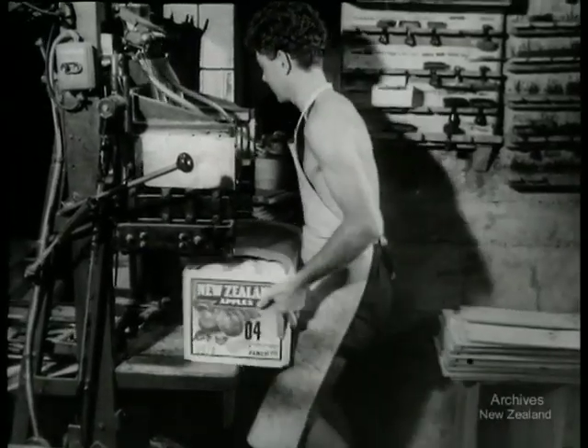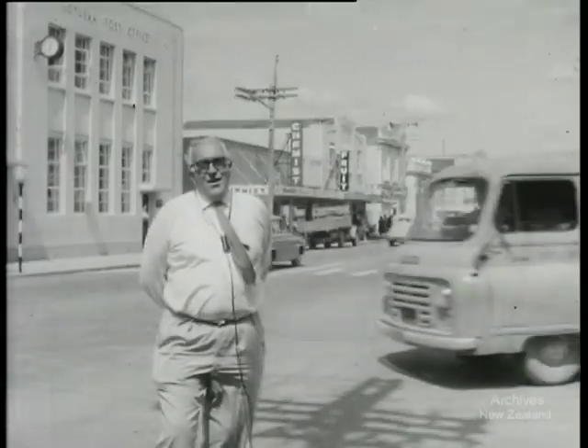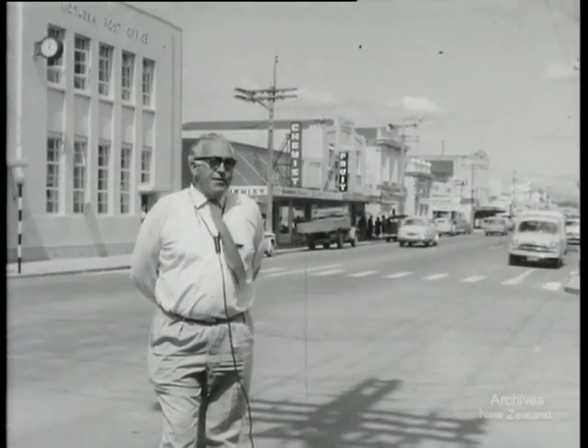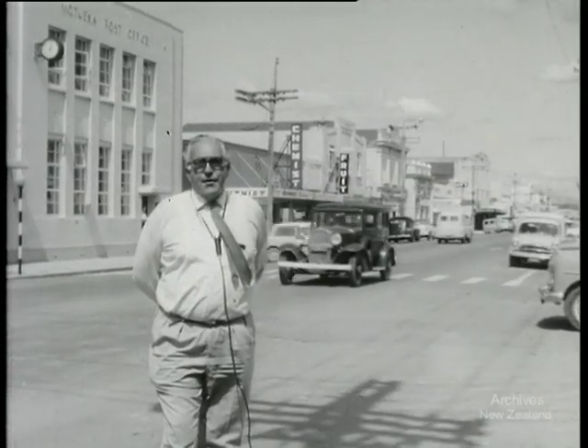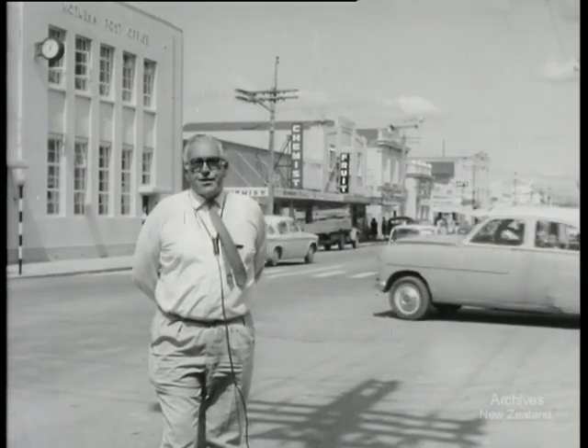Rows of tobacco to be picked, boxes to fill, apples to wrap, cases to be made, and another week's money to be earned. This then is Motoweka. We've met some of the people who live here and some who come here for casual employment. We've seen how machinery is continually taking over from what hands used to do. But for a long time to come, Motoweka and the surrounding district will be dependent on the goodwill of the labour that will come here for the flush of the season.